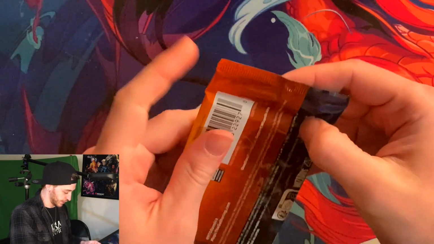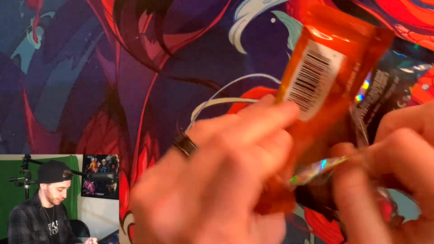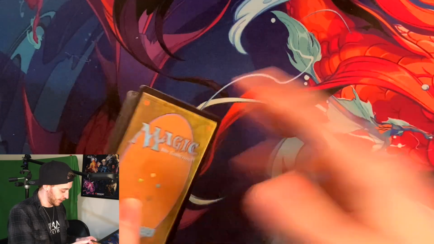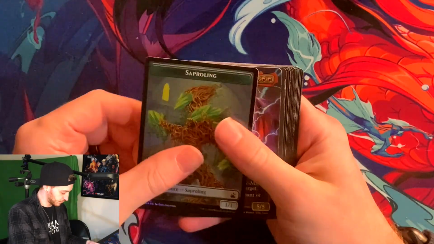All right, pack number one, let's see what we get. I'm always surprised at how hard it is to open collector boosters. I find that they're actually easier to open from the bottom, so I recommend that. All right, we got a cool little Zapperling token.